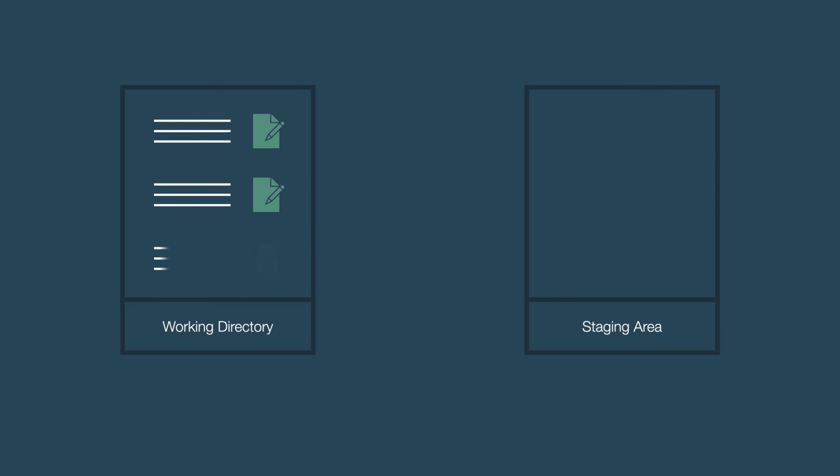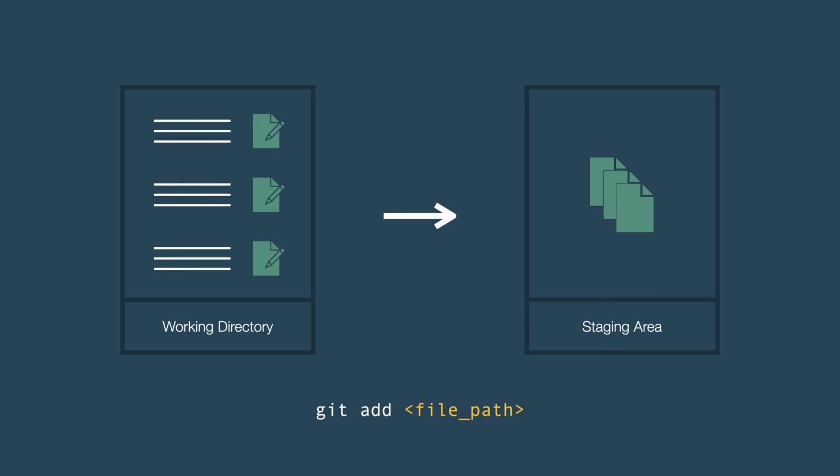The place where our code lives is referred to as the working directory. We're first going to make some changes in that working directory. Maybe we'll edit some code files, maybe we'll create some new ones. Then we're going to use the git add command to stage those changes. What that does is it adds the files that we want to add to the staging area.